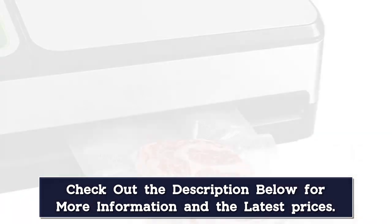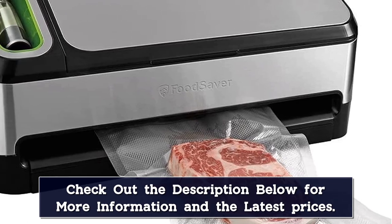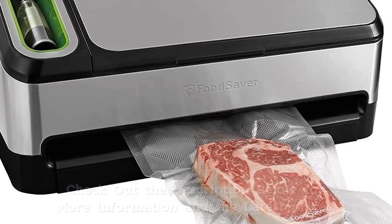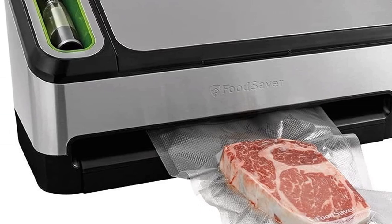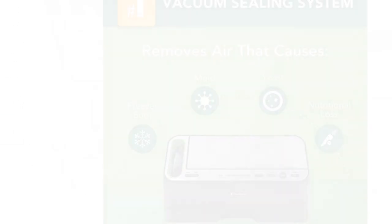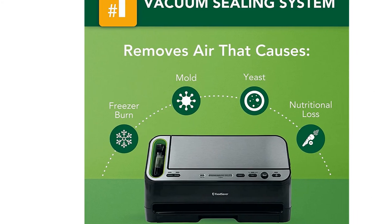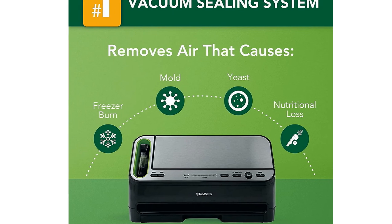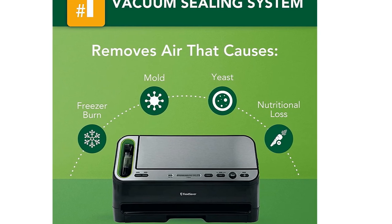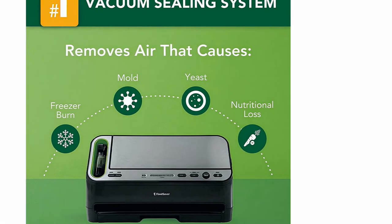The price tag is a little steep for the casual user, but the machine comes loaded with some convenient features that help justify the spend. It's easy to clean thanks to a pull-out drawer that houses a dishwasher-safe drip tray. It has built-in roll storage, a bag cutter, and a retractable handheld sealer that can be used to preserve pantry snacks, cereals, and nuts in Food Saver zipper bags, containers, and canisters.